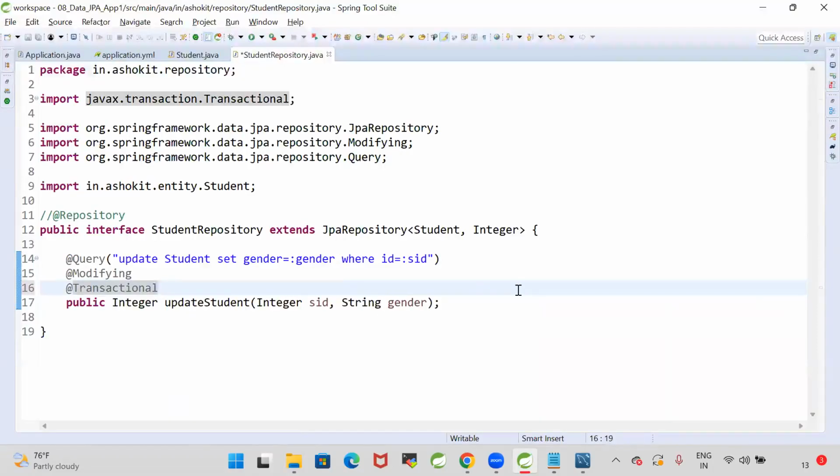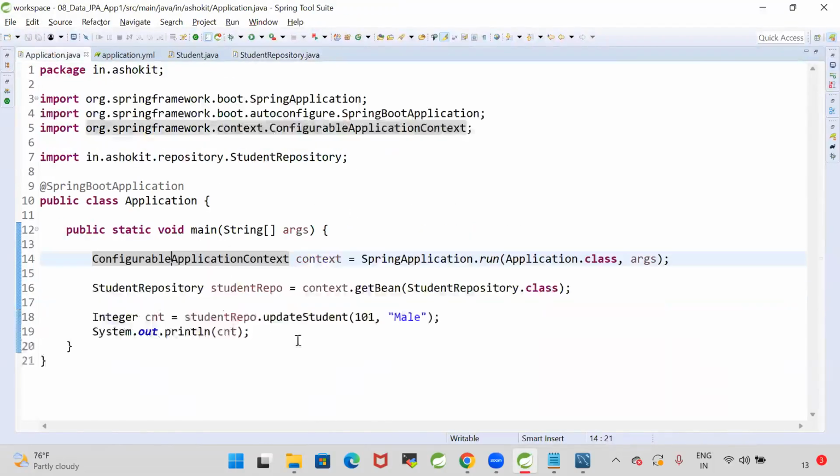Sir, like that Spring Data JPA is there, and Spring JDBC is also there, no, sir? Why are a lot of people using Spring Data JPA only? If you go for Spring JDBC, you will not have methods like save, findById, findAll, create timestamp, update timestamp. This facility is not there in Spring JDBC.